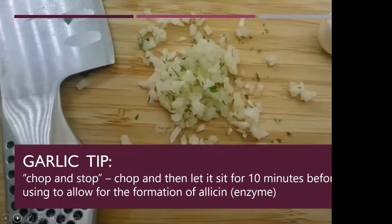So here's a tip for garlic. The active ingredient, maybe the medicinal part of garlic, is a compound called allicin. It is produced when a protein, alliin, comes in contact with an enzyme, alliinase, which produces the allicin and many other compounds. All these herbs and spices and all our vegetables and fruits that we eat are very complex products with lots of different constituents, but we think allicin is one of the major medicinal characters in garlic. So when you break those cells by mincing up garlic, you release the alliinase enzyme that produces the allicin.